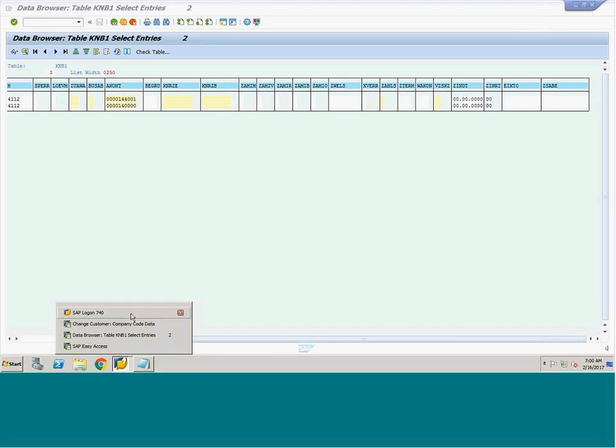So this is how, when we create master data, all the entries corresponding to that particular tab or page are populated in the corresponding tables which SAP has given to us. It will be stored in all the standard tables assigned to this.